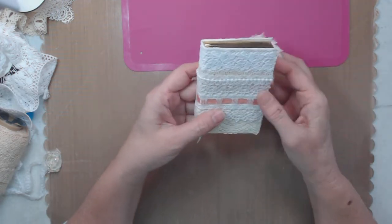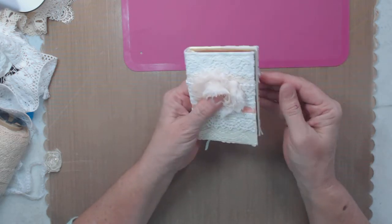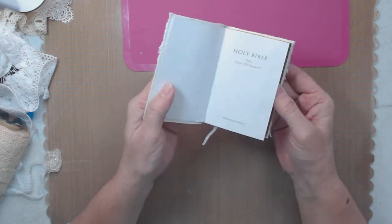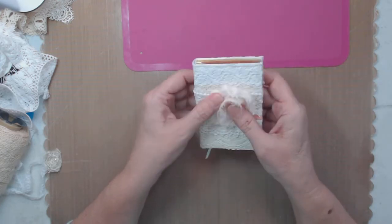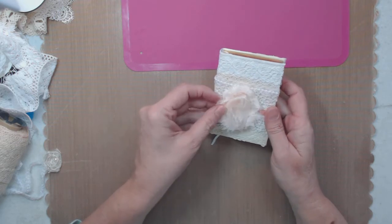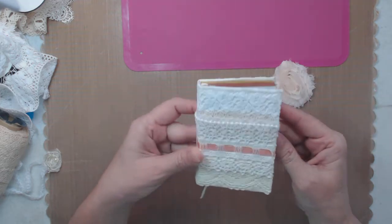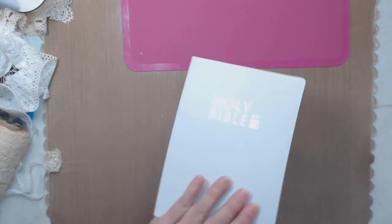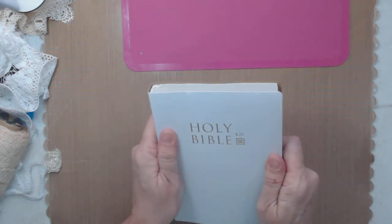This tiny one - isn't it cute? You could put it in your purse. I still need to trim the edges a little bit here, but I thought maybe y'all would want to hang out with me while I glue these on and get started on another one. I'm not sure about this one - I don't know what trim to put on it, or maybe nothing at all. For a dollar you just can't go wrong - it's a nice gift.